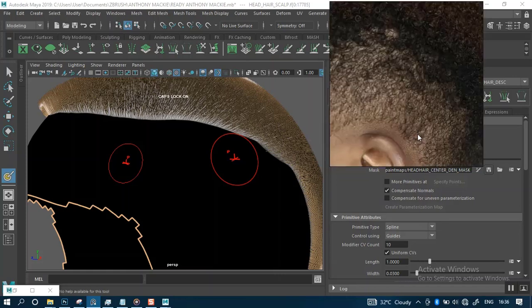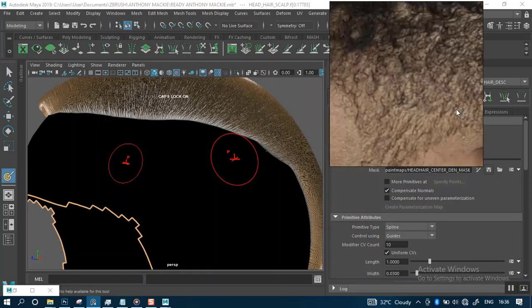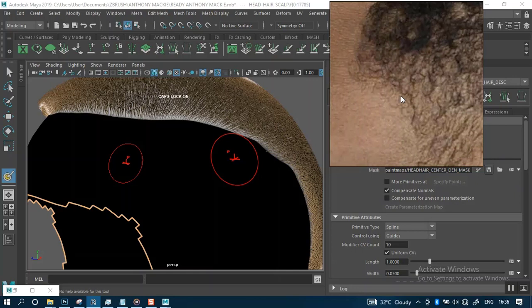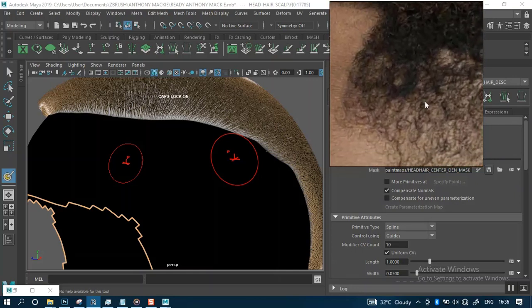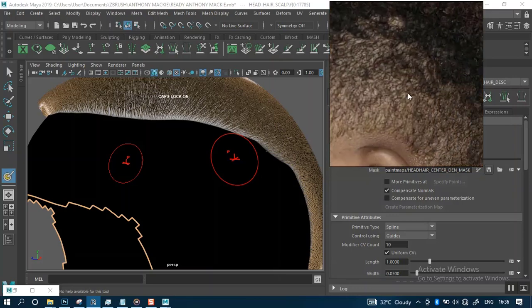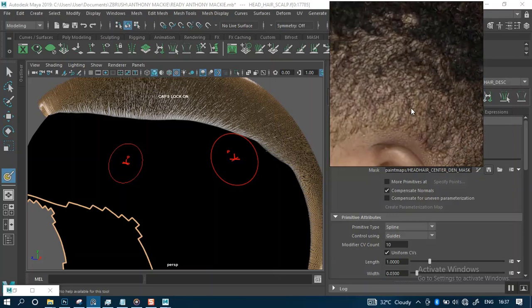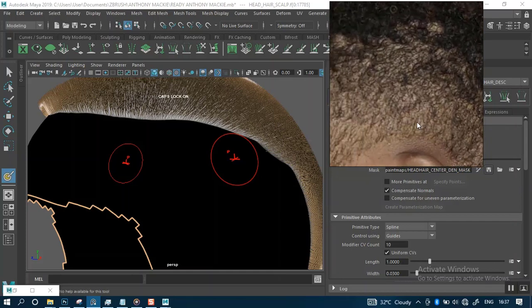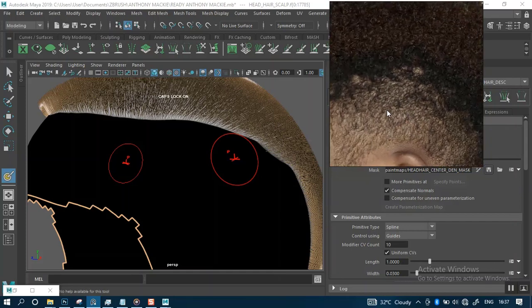So this particular one even gives us a clearer idea of the direction of the hair. You can see how the hair is being coiled in by itself. So if we were to create these hairs on the side, we probably need to make more or less like a hook kind of curve to this part of the hair.